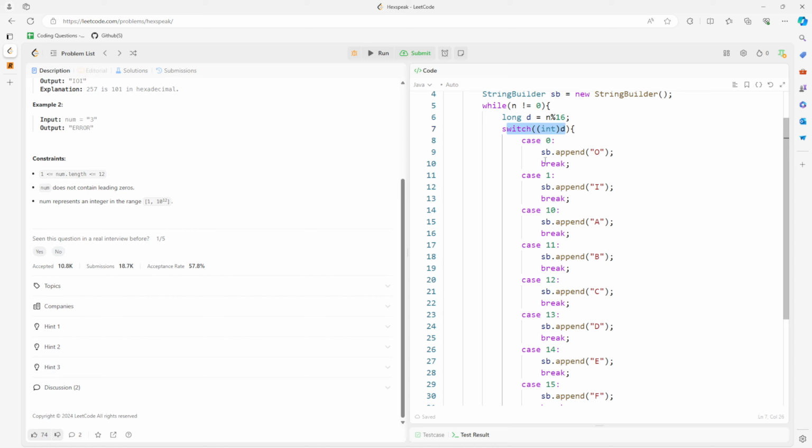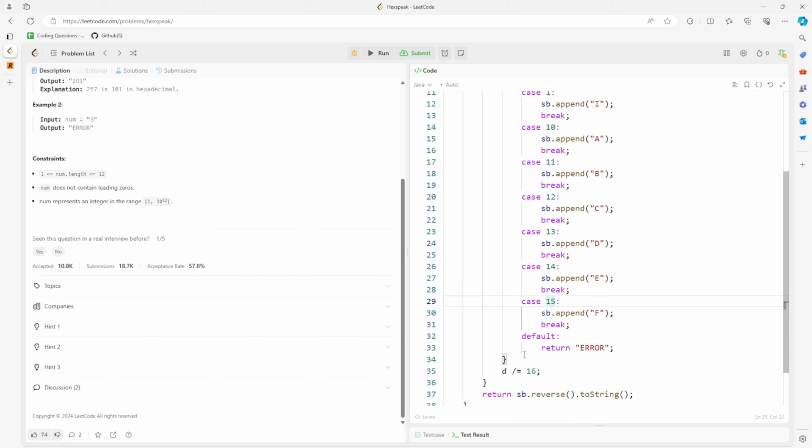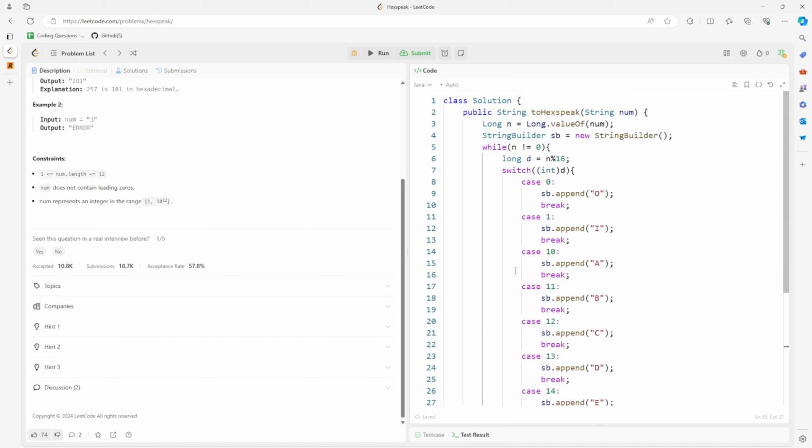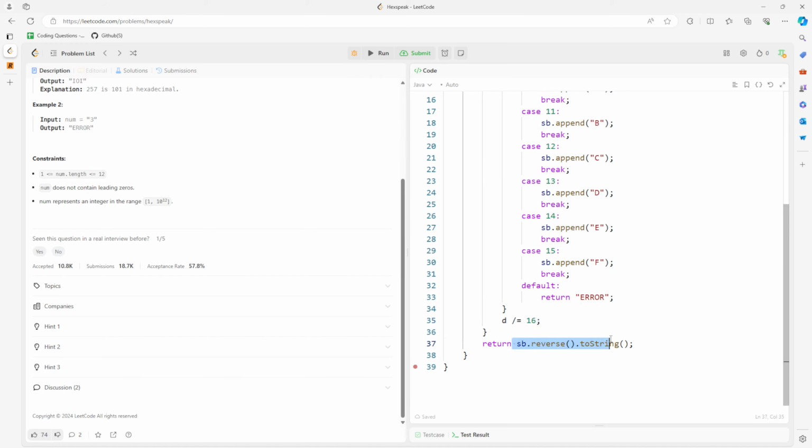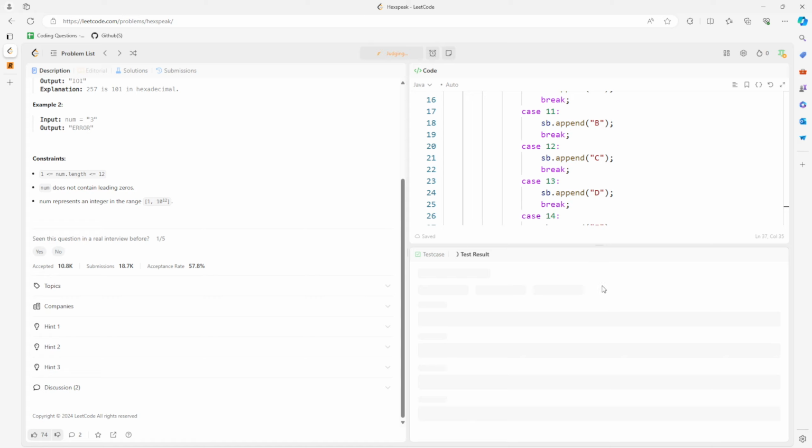I'm using a switch, case equal to 0, case equal to 1, 10, 11, 12, 13, 14, 15, O, I, A, B, C, D, E, F, and then break. I'm sorry, default for return error, and then I will divide by 16 every single iteration, and then reverse at the end. So this will be the solution.